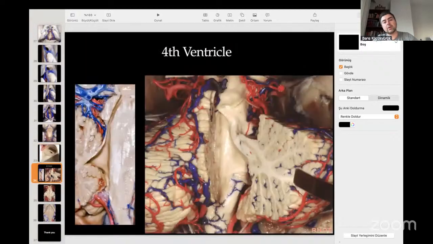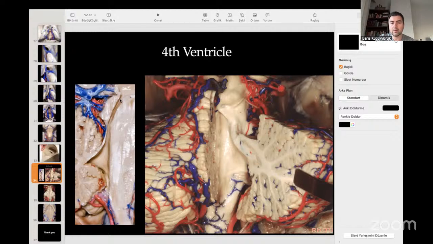Okay, I'm also finished with the third ventricle, and then at last we go for the fourth ventricle. Regarding the fourth ventricle, I will be just speaking about the floor or the side of the brainstem, because the roof of the ventricle is the anatomy regarding the approaches. So I just didn't want to go into so much detail.